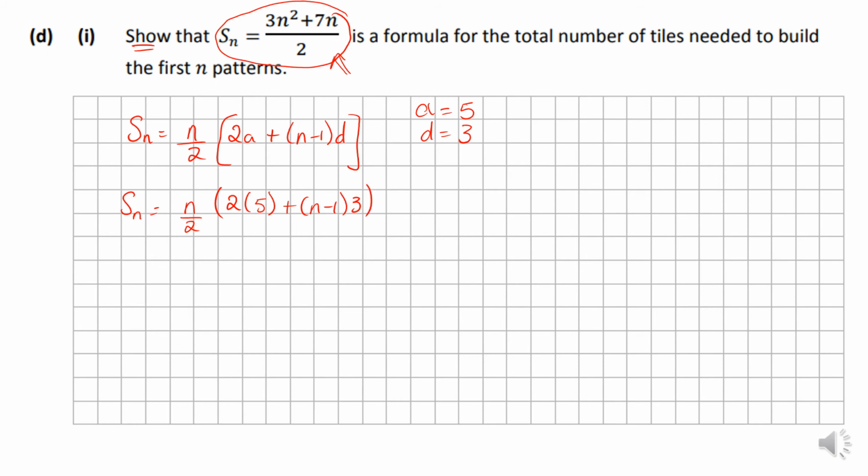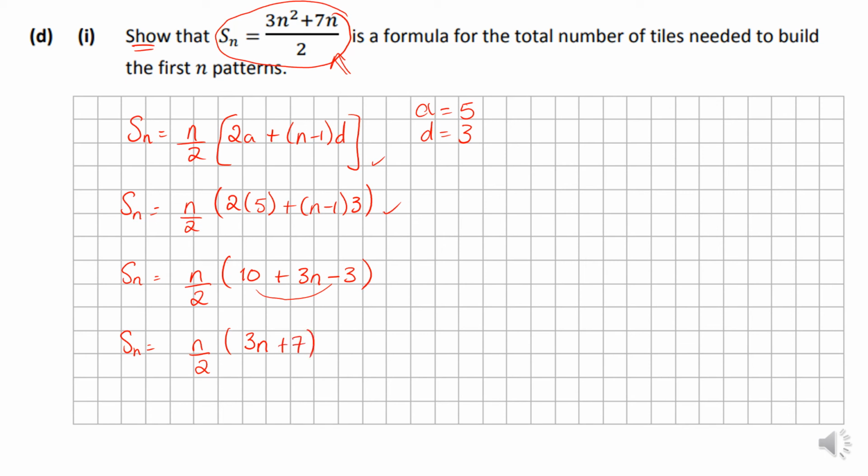So we'll have 2 times 5 plus n minus 1, and that's to be multiplied by 3. You've seen in previous examples you may get some marks for writing down the formula. You may get more marks for substituting the right numbers in the right places, so always give it a go. And after that we'll just work some things out and hope for the best. So 2 5s are 10, plus n times 3 is 3n, minus 1 times 3 is minus 3. Let's work out what's inside that bracket. We have an n term, and then in terms of numbers we have a 10 and a minus 3. So 10 minus 3 gives me plus 7.